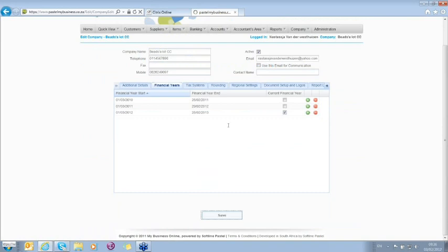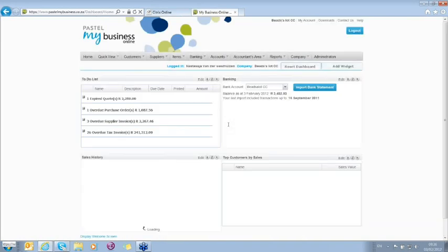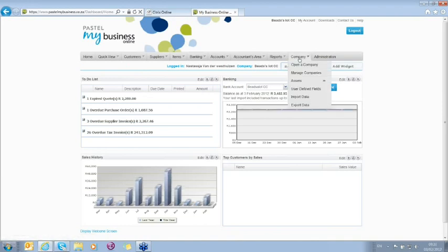Note as well though, even if you don't go into the system yourself and change those dates, My Business Online does have a notification system. When you start reaching February, closer to your financial year end, it will actually tell you that you need to go and create that financial year end. So it will prompt you to do that. So don't be worried if we set a date and an alarm for it and it might slip. Just as you get to the end of February, the system will notify you that you need to create that end period.